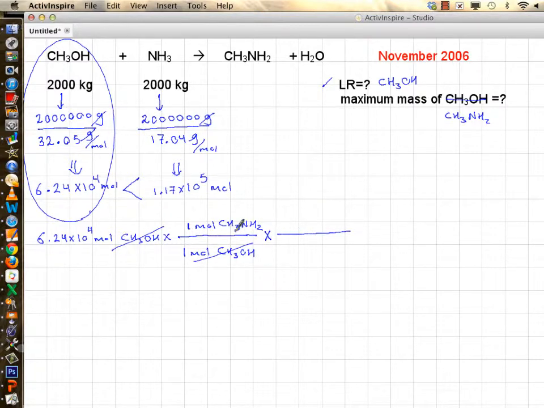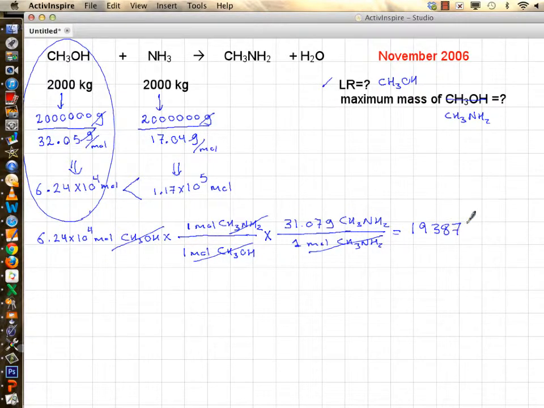So the molar mass of CH3NH2 happens to be, you have 1 carbon, 5 hydrogen, 1 nitrogen, 31.07 grams of CH3NH2 per mole, for every 1 mole of CH3NH2. Now moles go away. Your final answer will have grams of your product, which is the question that is challenging us. And it happens to be 1,938. I write everything that I see on the calculator.